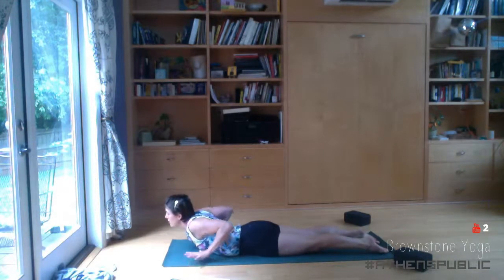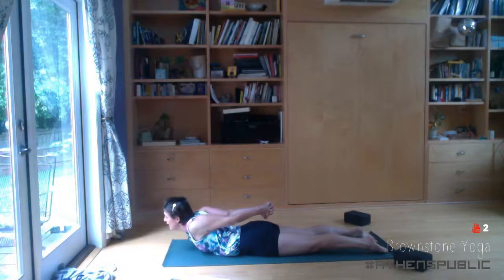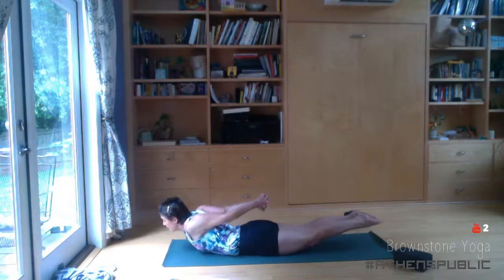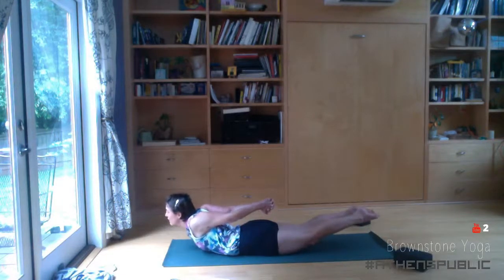Curl up, look ma, no hands. Sweep the arms back, interlace the fingers, elbows up, elbows in, shoulder blades on the back. Reach the knuckles back, expand the collarbones, reach the heart forward, sides of the neck back, crown of the head lifts. This time, squeeze the legs, lift the legs. Point back through the toes, lift the feet, the lower thighs, middle thighs, upper thighs, back body. Strengthening and lifting the front body up away from the floor.